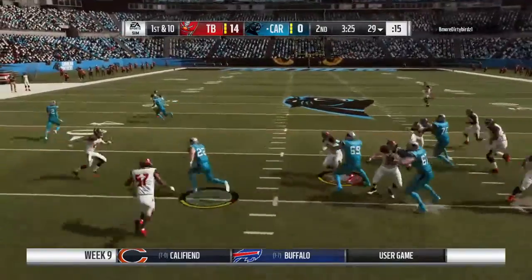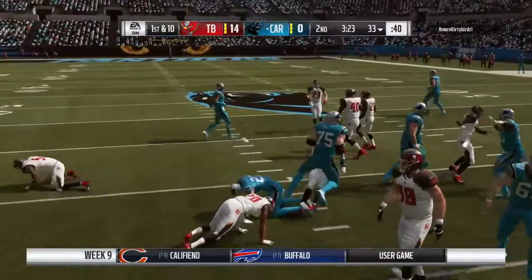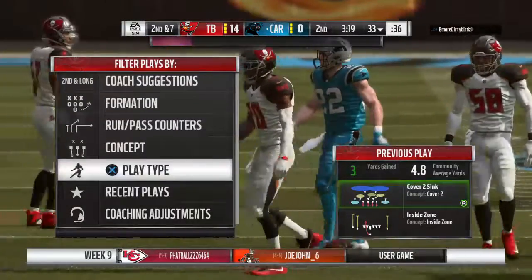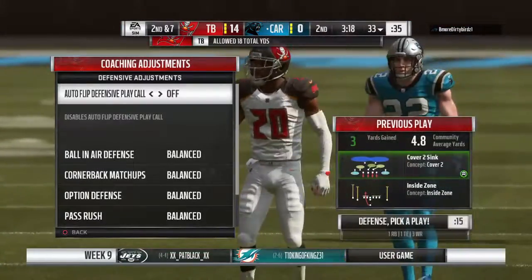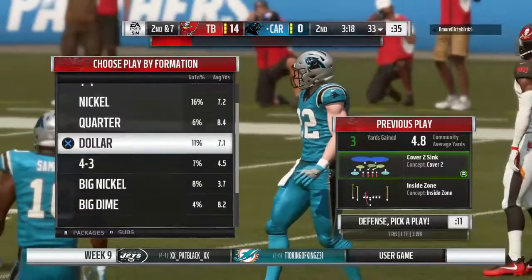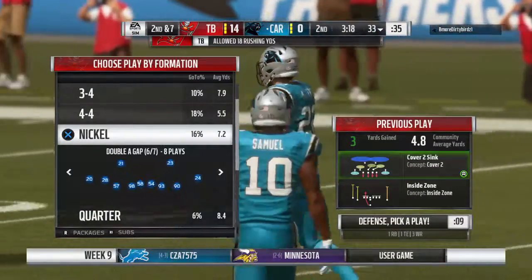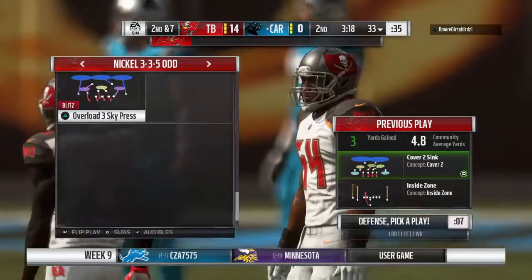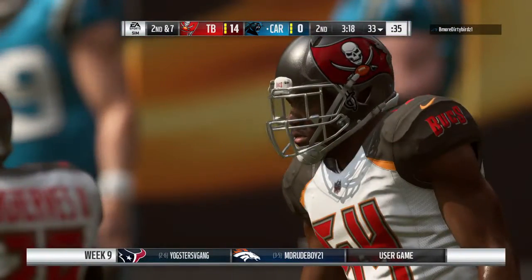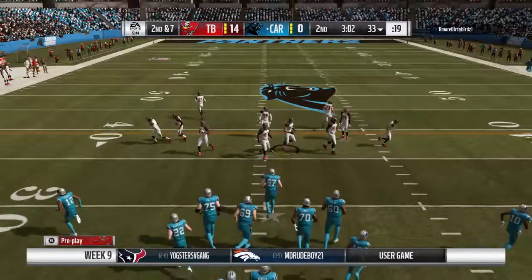The drive begins with a run by McCaffrey. And he'll get this up only to about the 33. 3 yards on the pickup there, and it'll be 2nd down. They'd love to just strike back with a touchdown right here, and if it's a long play, so be it. But the main goal, get a couple of first downs, run some plays, run some clock, allow their defense to get a chance to catch their breath, settle down, and relax a little bit after they just gave up a score.